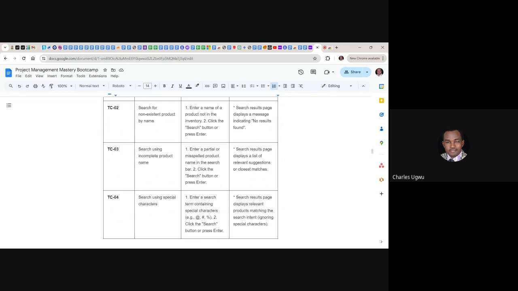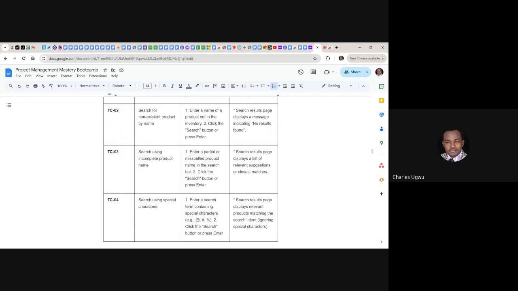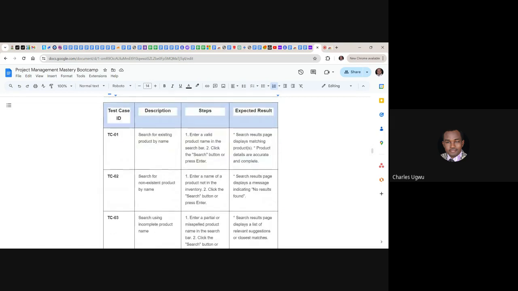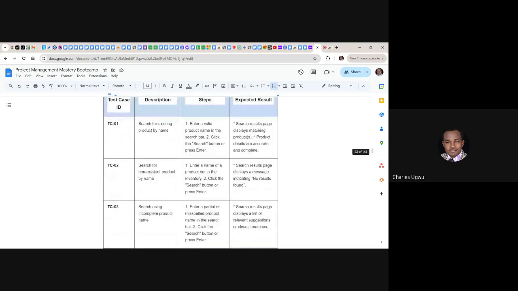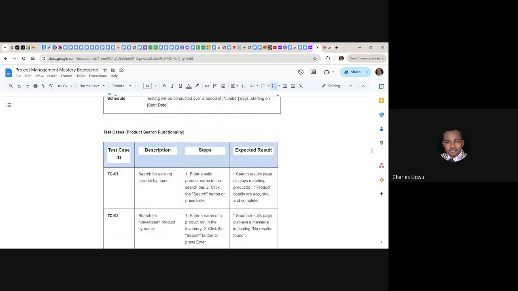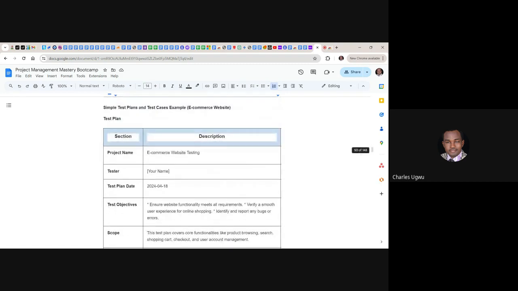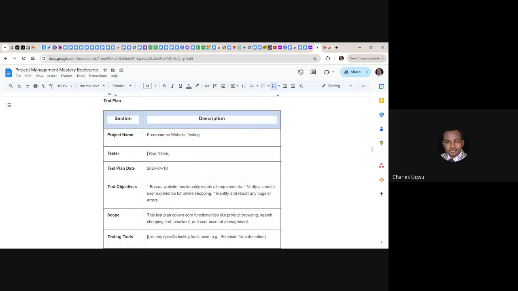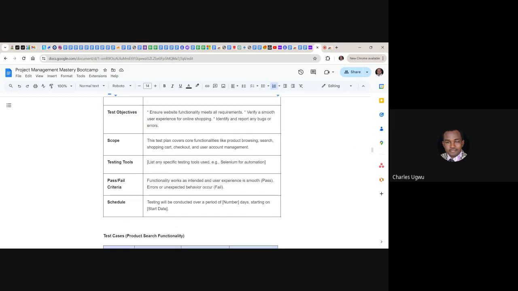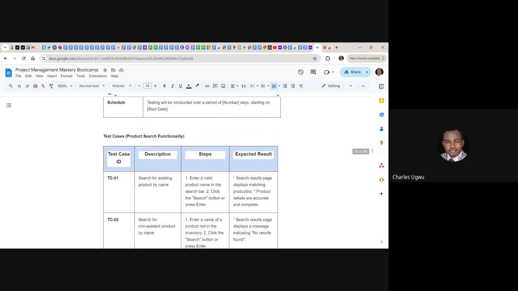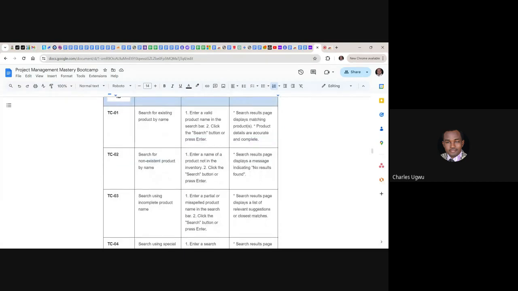These are documents that need to be prepared before the implementation of any software or solution. By the time the configuration or the build is over, this document will come out, and we are going to use it to conduct the testing. So this is how a test case document should look, and this is how a test plan looks. You can see the test plan states the objective, the scope, the tool, the criteria, the schedule, and now this is the test case. This is the practical document we are going to use in carrying out the test.